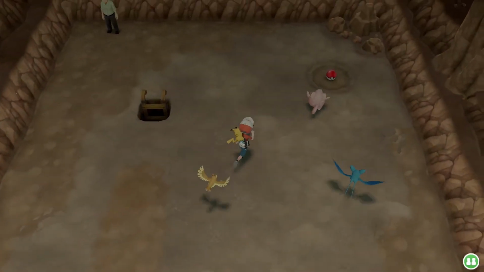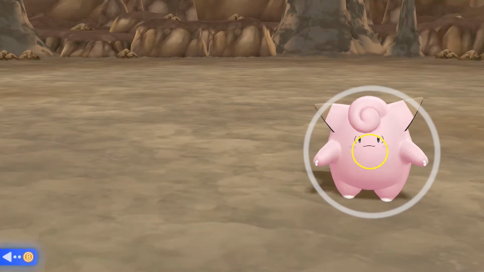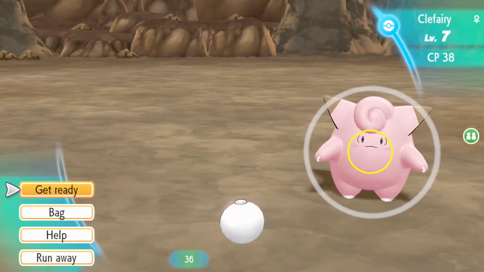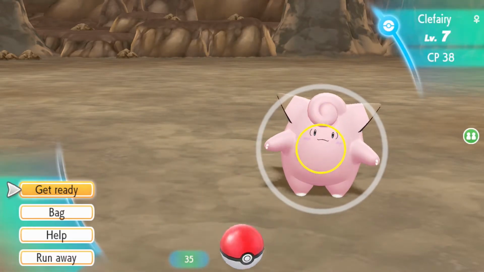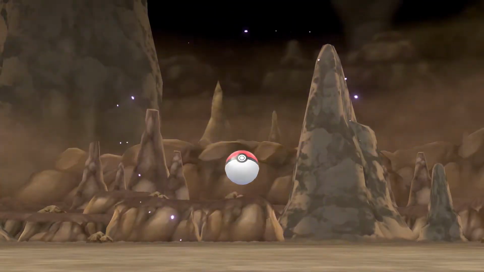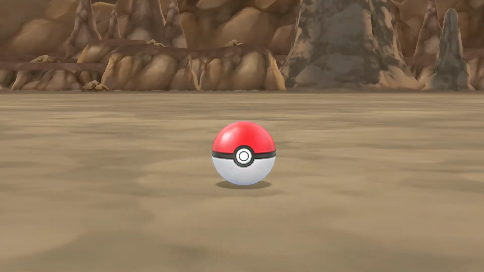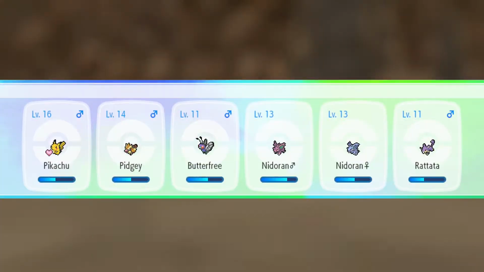Right. Hopefully we have better luck with this Clefairy. And no. It's gonna be difficult. Yeah. Oh, please stop! Right, there we go. No, too weak. There we go. And we caught it. That's good. Finally we caught it. We caught a Clefairy. And had a pineapple berry. Alright.